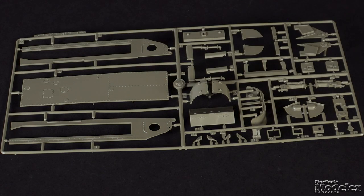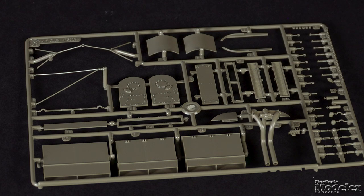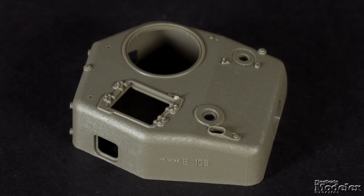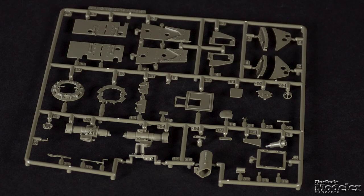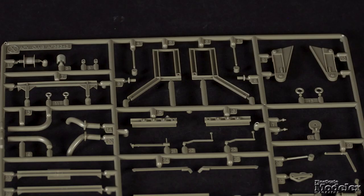Those mount to the multi-part sponsons that are wrapped with nicely molded multiple-part individual link tracks. The hull goes together from several plates, all featuring fine panel lines, rivets, and raised reinforcing on the fenders. Wading gear is included if you're building a D-Day vehicle. The turret features fine casting texture, and the AVRE's 29mm spigot mortar is nicely replicated with the breech inside and a slide-molded tube outside. The winching equipment for the bridge includes several pulleys and cogs that fit inside a metal-framed box on the engine deck.